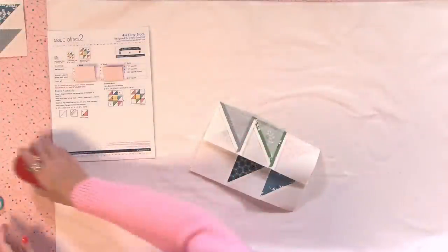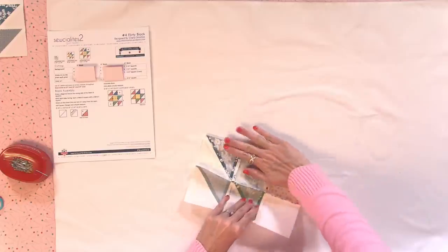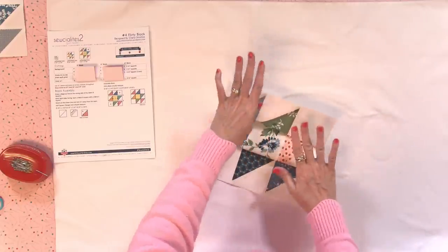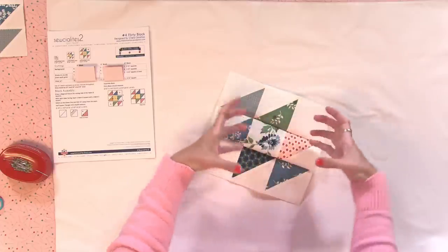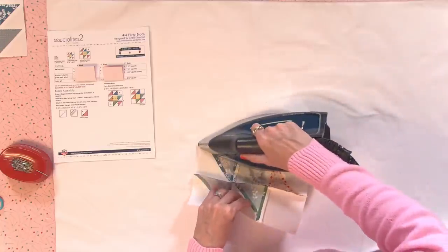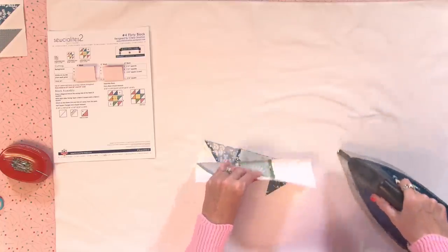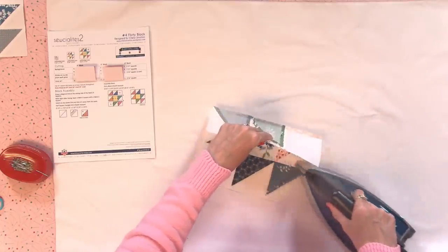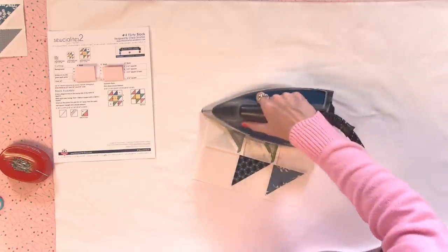I'm going to still set the seams. So I'm going to set the seam, press this way. Set the seam, press this way. That way I don't interrupt or iron over other sections, if that makes sense. So set my seam. Press to one side. Set my seam.